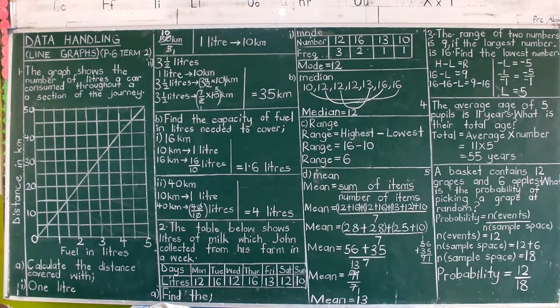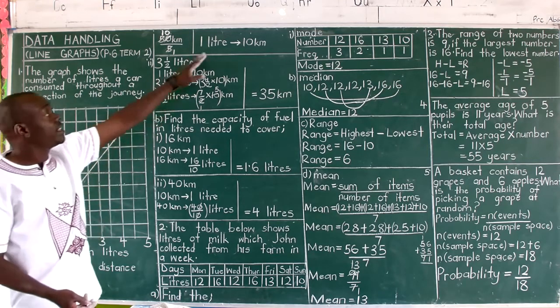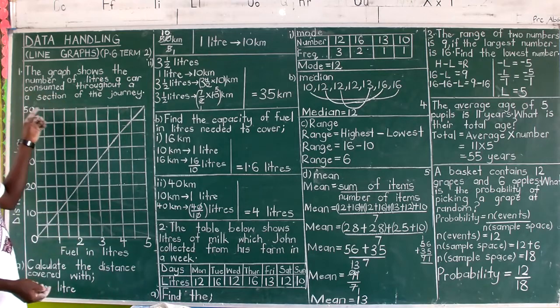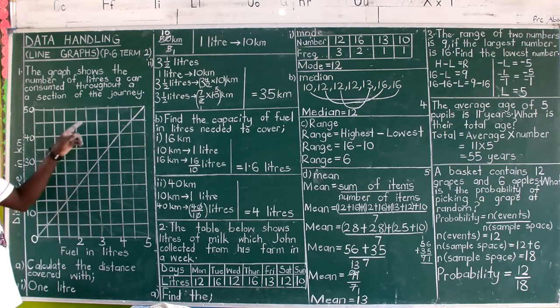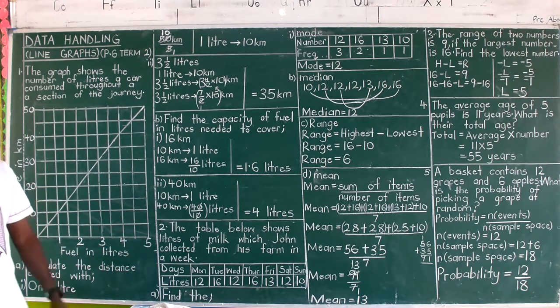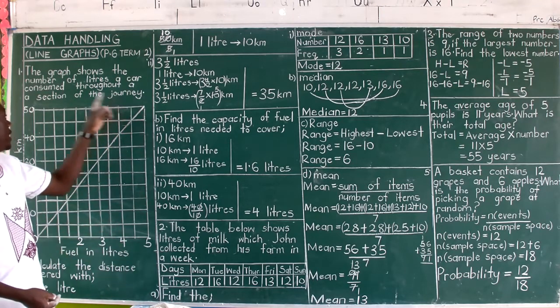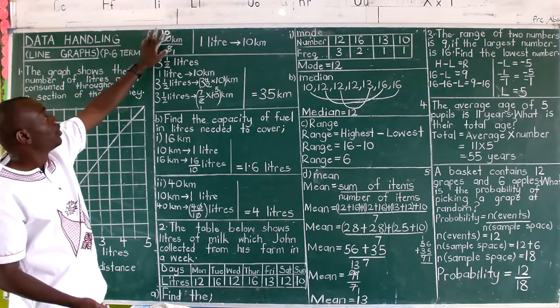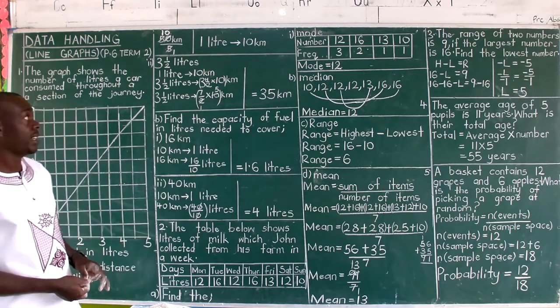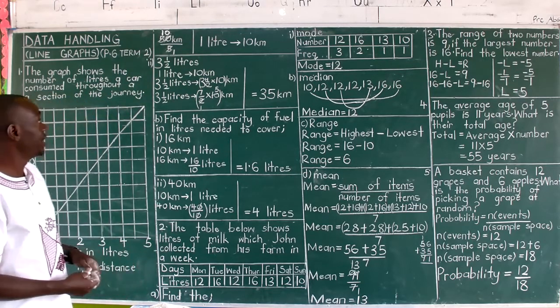Because we have been instructed to calculate, show that you are calculating, much as you know that 1 liter does 10 kilometers after that thorough study. So 1 liter does 10 kilometers when you take the whole journey up to where the graph ends. This is what is called a line graph. So 50 kilometers are done by 5 liters. Say 50 kilometers divided by 5, so you get what a liter does. A liter does a 10 kilometer journey.